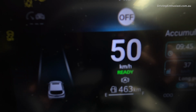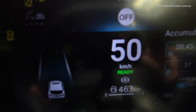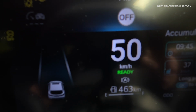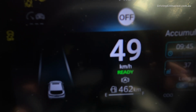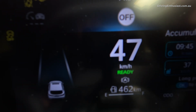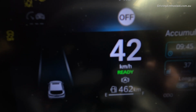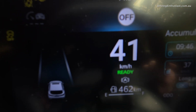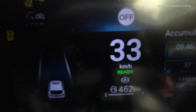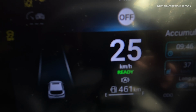So again, it would be good if you could have the speed zone display without the warning going off. For example, I went through a school zone before when it was in the middle of the day and the lights weren't flashing, so it wasn't actually a school zone period. But this was telling me 40 kilometers an hour, and then a warning kept going off because I was going 60 kilometers an hour. So it'd be good to have that showing the speed recommendation or speed limit sign, the last one it recognized, but without the warning going off. Whereas this, you can only turn it off completely.